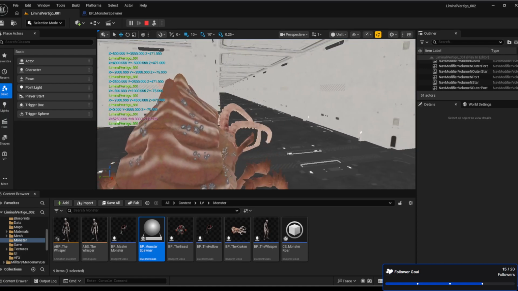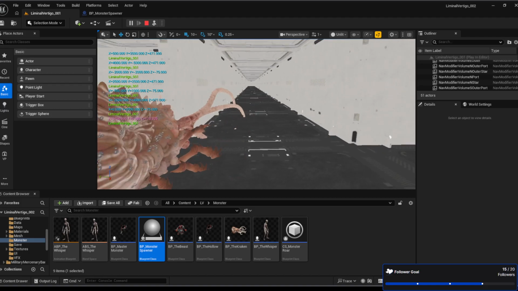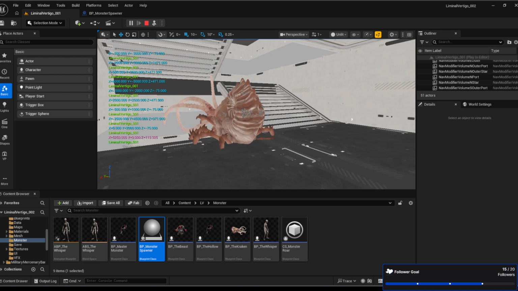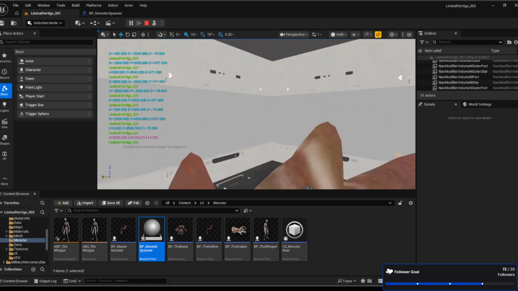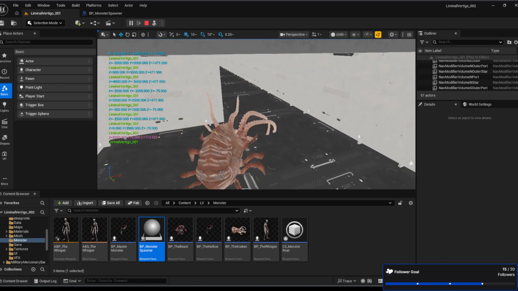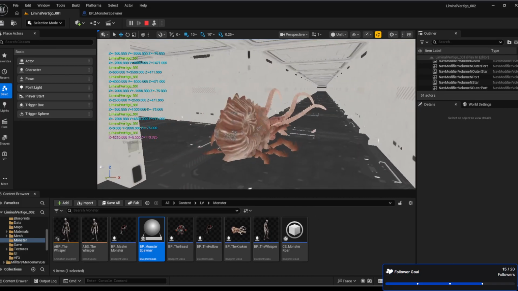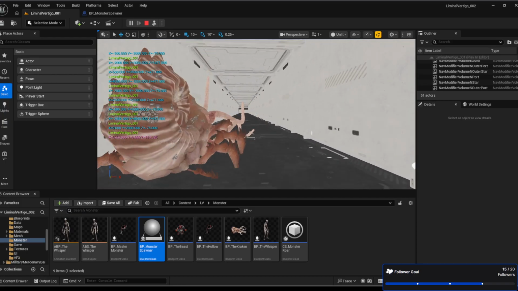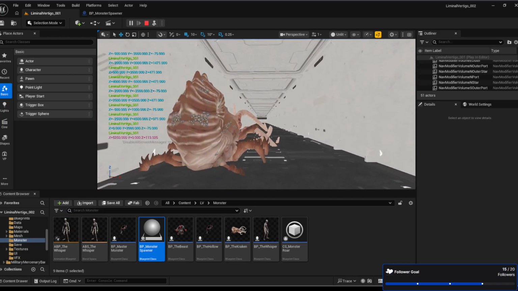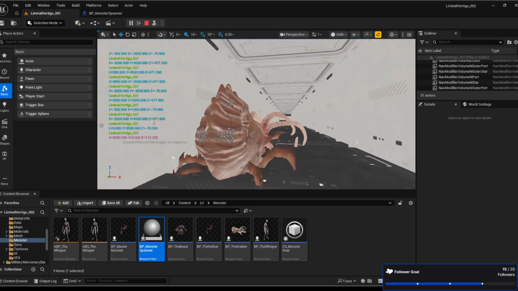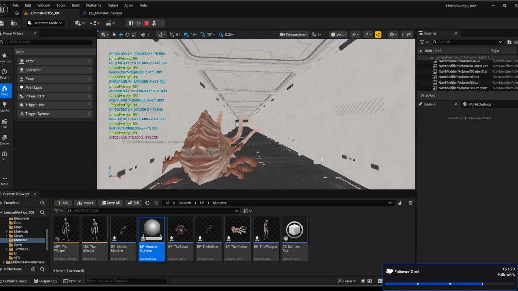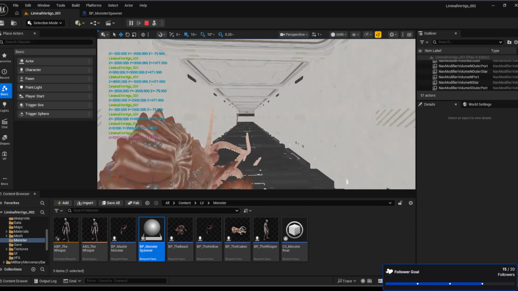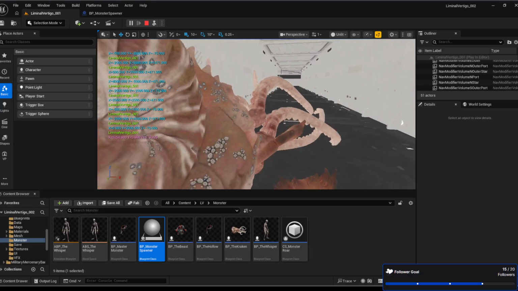And the footsteps do not sound good. He's getting stuck in the walls, unfortunately. Terrible sound of footsteps. I probably need more variety of sounds.